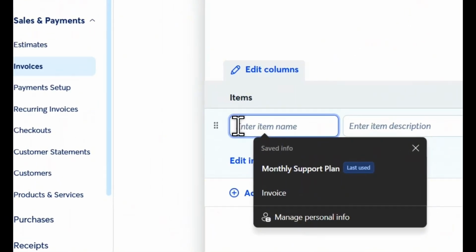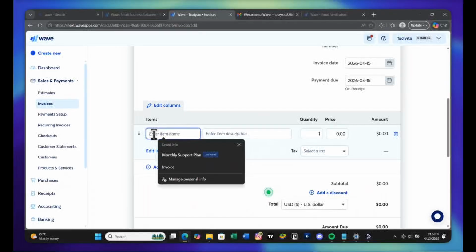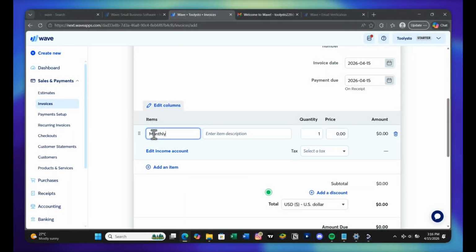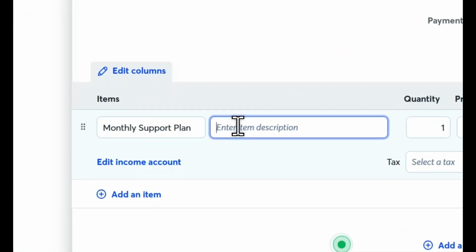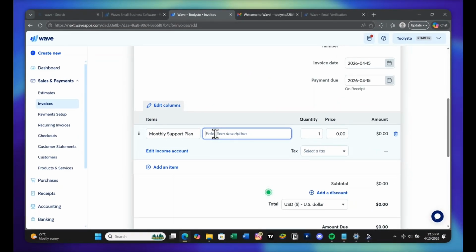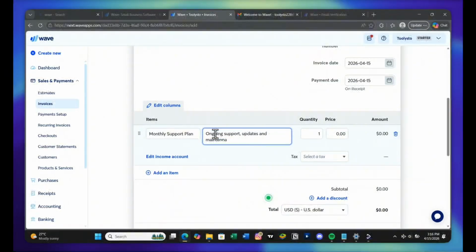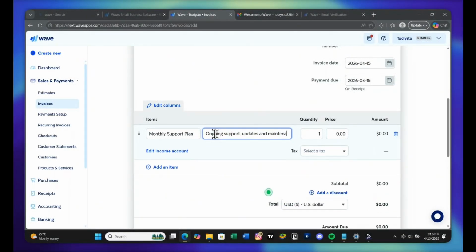So let's say this business sells a monthly support service. I'm going to click into the item name field and type in monthly support plan. Okay, that's the label. Then right below that, I've also got the description field, and this is where I can clarify the scope a little bit more. I might write something like ongoing support, updates, and maintenance for the month.